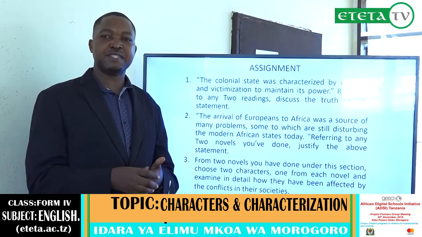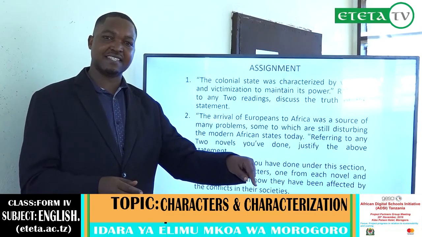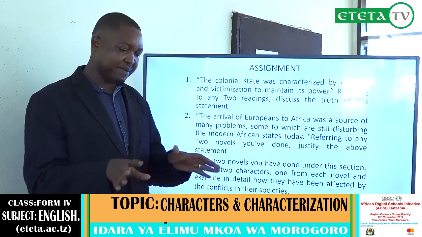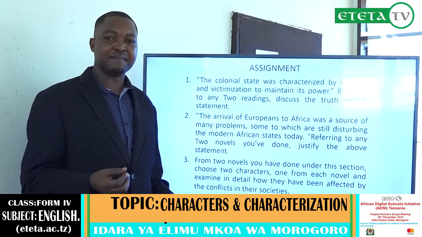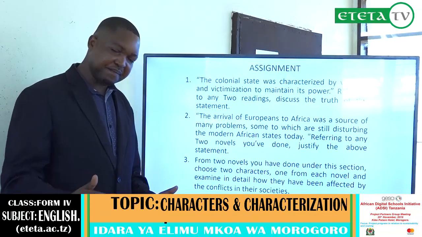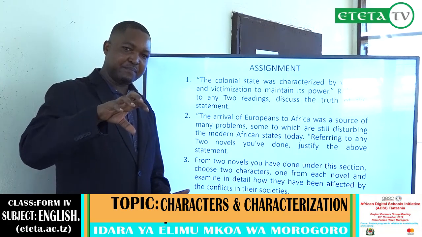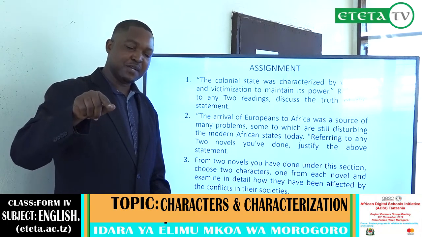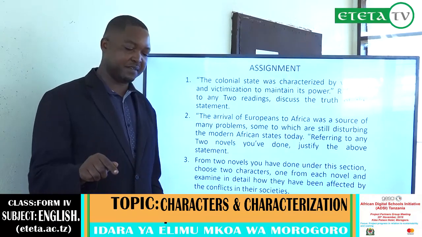Some people can be used the way Jacob was used by Mr. Howlands and the colonial government to humiliate others, to cause suffering to other people. So I'm sure, having passed through the summary and the semantic analysis, you can now answer this question and provide more than enough examples to support it. Based on the arrival of the white people, what are the problems which were brought by the colonial government? And do those problems exist even today? Do we have the same problems existing in most of the African states? You can cite examples of those problems which were the result of the colonial government.